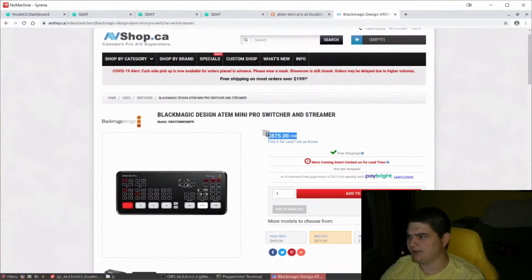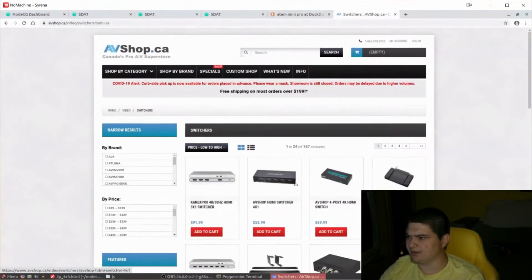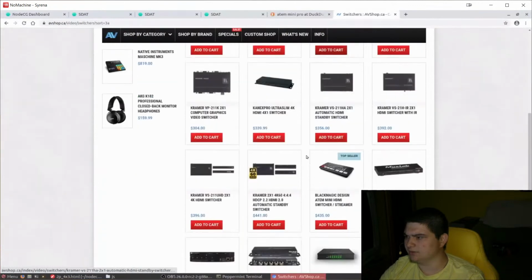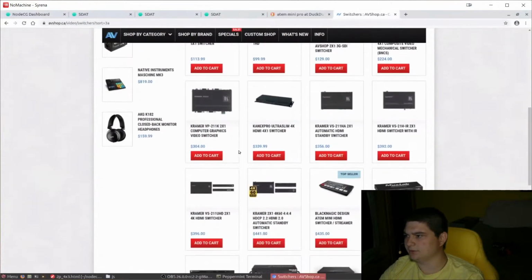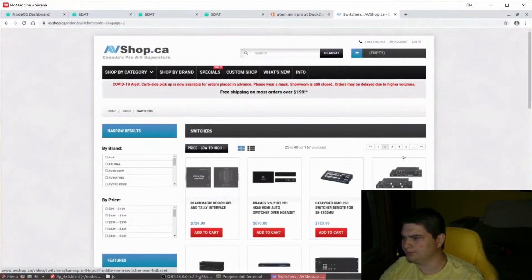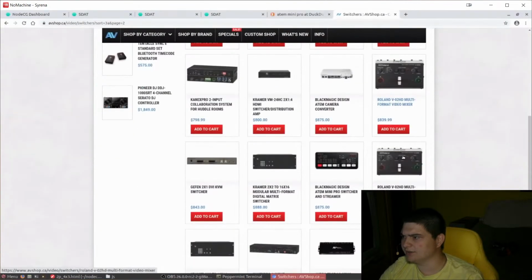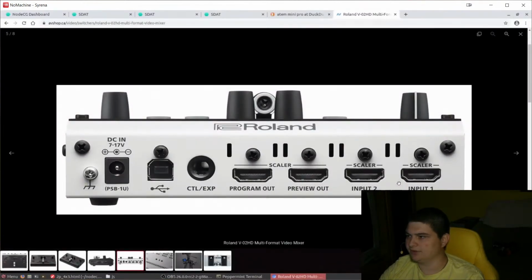But so this is 875, right? The A10 Mini's 430. If we look at regular switchers that they have here, ignoring all this cheaper stuff, the A10 Mini, the cheapest version, is right here at the bottom. And these aren't real switchers, so it is super bang for buck. And if we continue down this pricing, there's this cheaper roll-in switcher right here that only does 2 HDMIs.